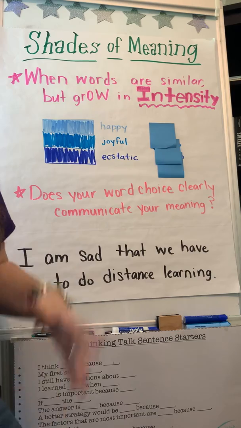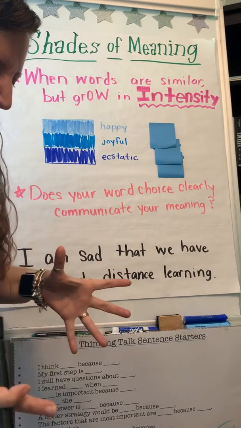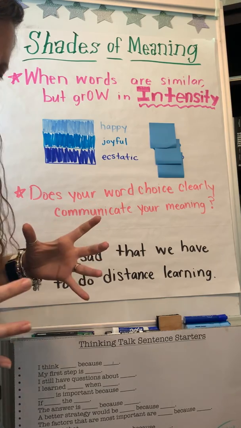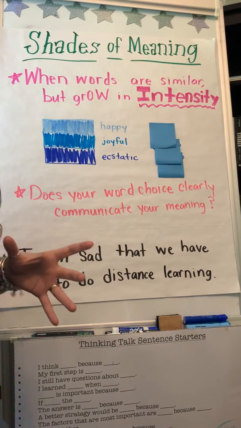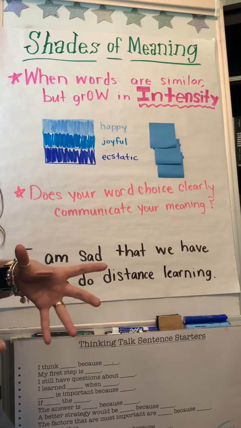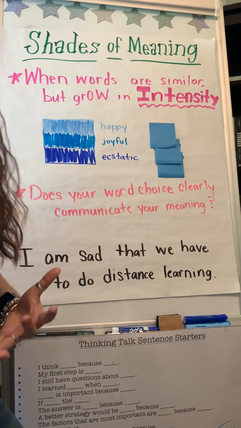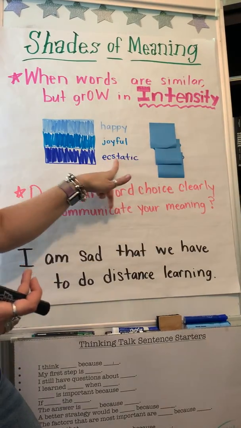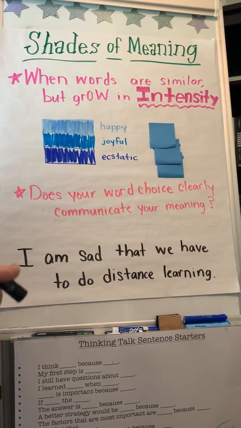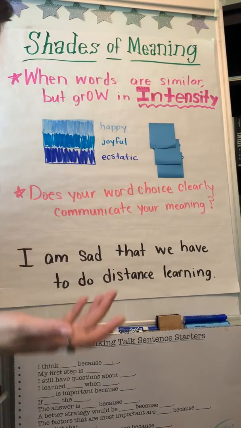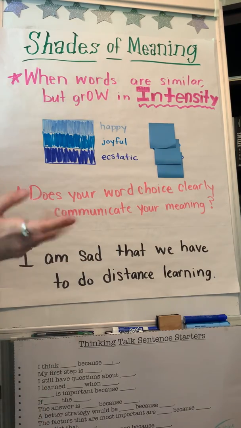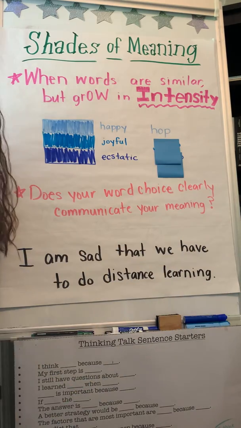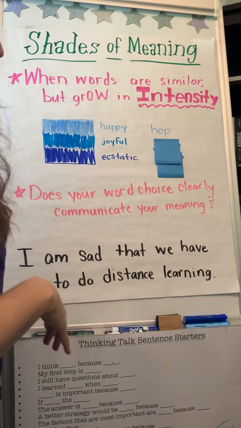Think about when you get something that you've had your eye on for a long time and you get it and you're so excited. Happy is not the word to convey how you feel right there, because that doesn't explain how happy you really are. You need a bigger, intense word like ecstatic. Let's use another example, using Cadbury as a reference. If Cadbury is in his cage, he'll do a little hop. Just a little hop, you know.